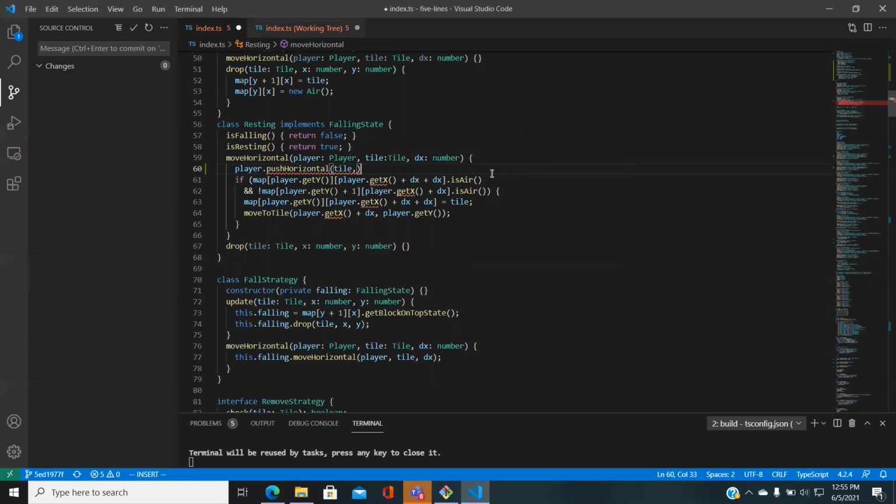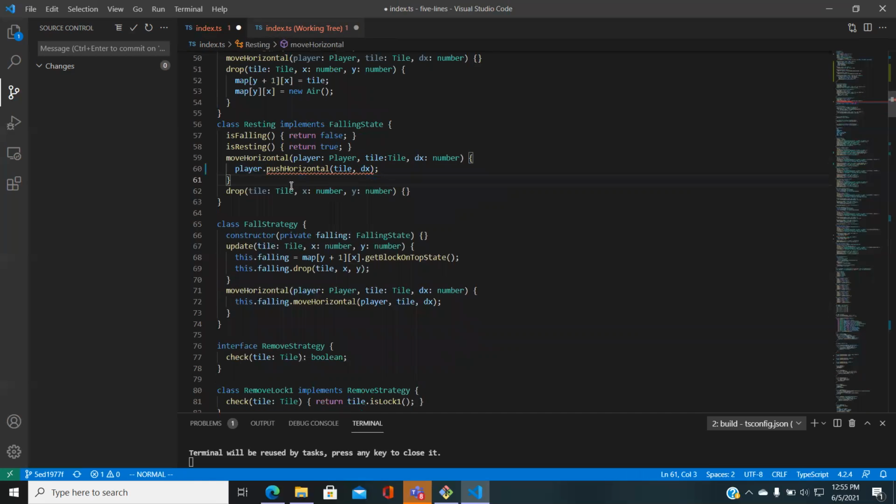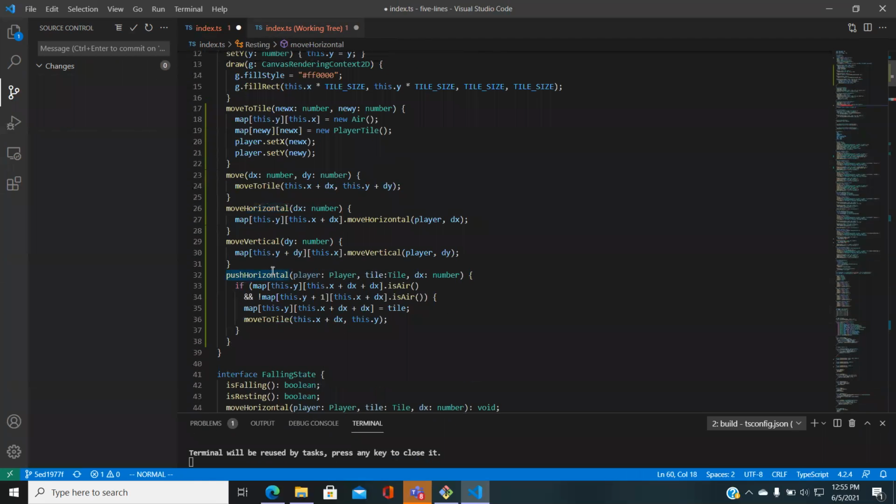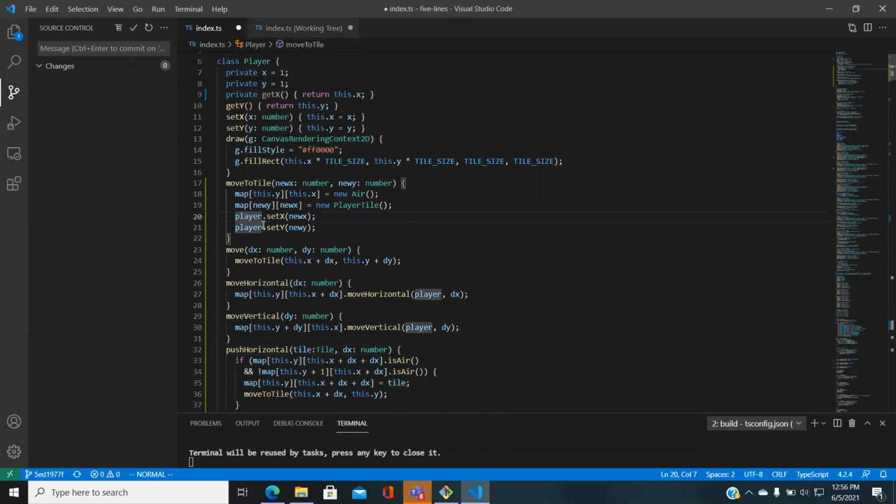Player push horizontal. You don't have to pass in player because we got this. So we're referencing this here.